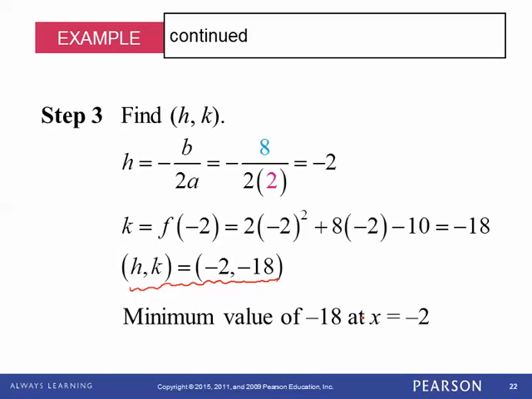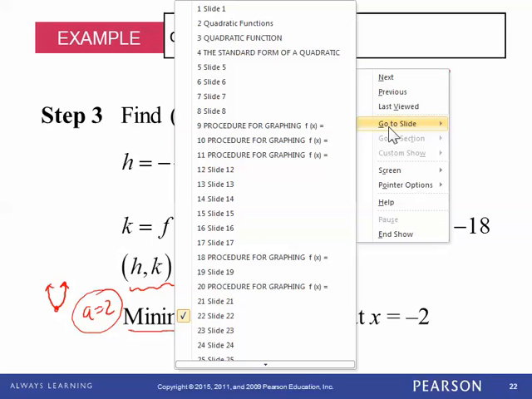And of course the question is minimum value or maximum value. It's a minimum value. The reason for it is because, remember, A was equal to a positive 2. Since A is positive, the graph opens up. And if the graph opens up, the vertex is the bottommost point along this graph. And of course, then at that point, you have to figure out the x-intercepts, y-intercepts, and then you can graph it. One extra thing they start putting into this equation, something called the axis of symmetry. Let's take a look at that as well.